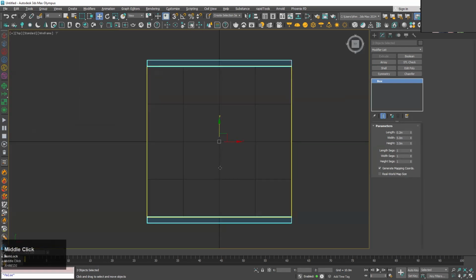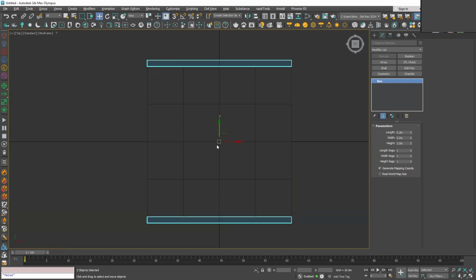Now I can switch from move to rotate by pressing E on the keyboard. The move, rotate, and scale commands are W, E, and R. If I press W, you can see we are in move mode, if I press E, we are in rotate mode, and if I press R, we are in scale mode.